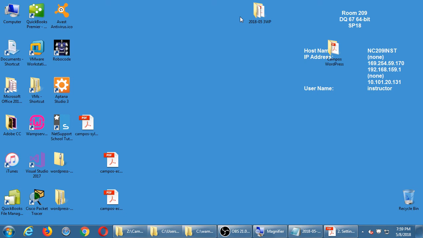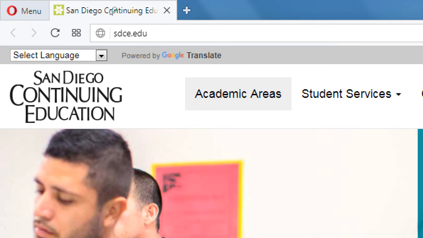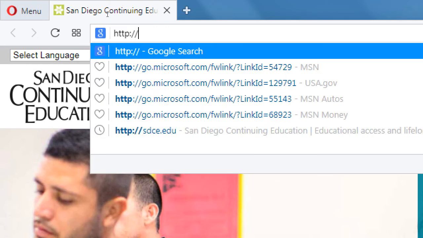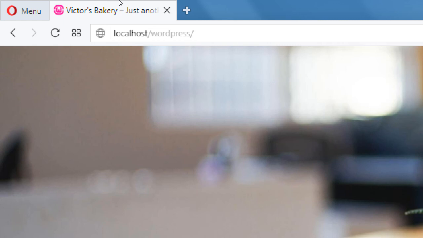Once you've set it up correctly and you want to get back into it, if you accidentally close it, I have it right here in the handout. But just to show us, I'm going to go to this one over here, Opera. I was using Firefox. I'm just going to go to a different browser. And basically, like I said, you've got the address, http://localhost/WordPress. Now, when you go to localhost/WordPress, it won't show you the installation screen anymore. We've gone through the installation screen. Now it'll show you your WordPress site. Big, bold colors and photos, and you've got a site that we can start working with.